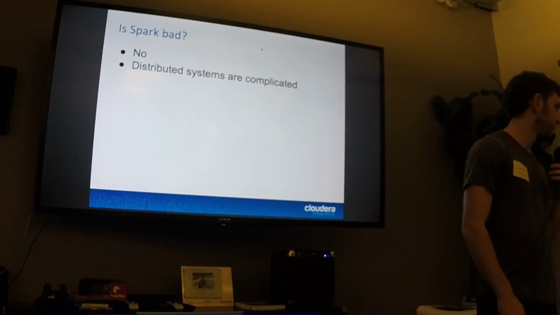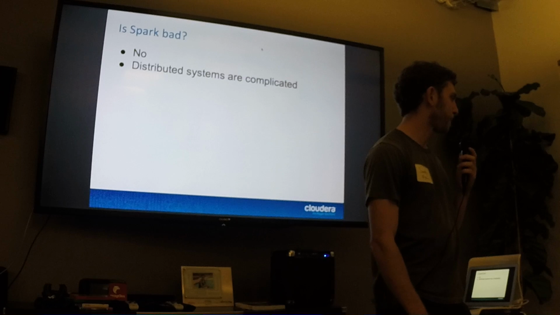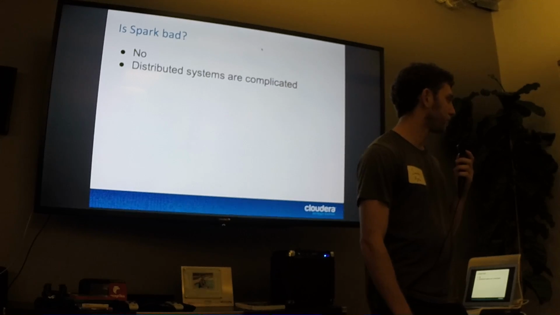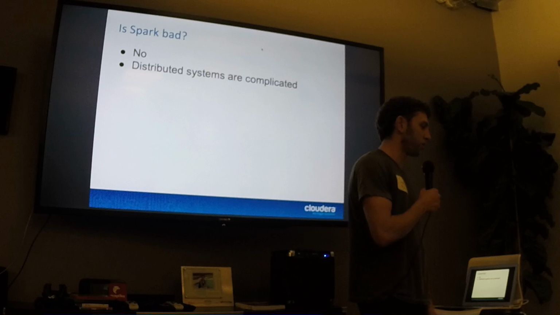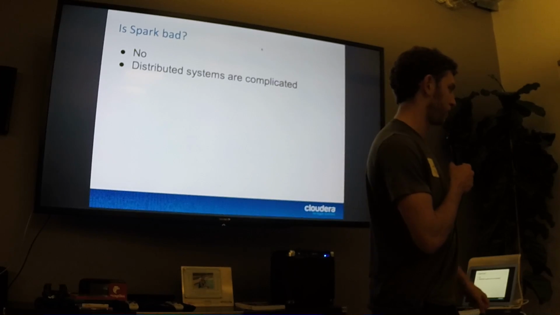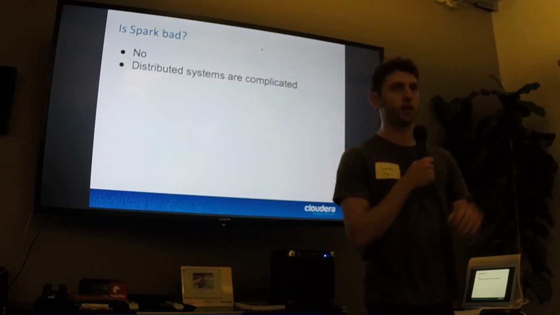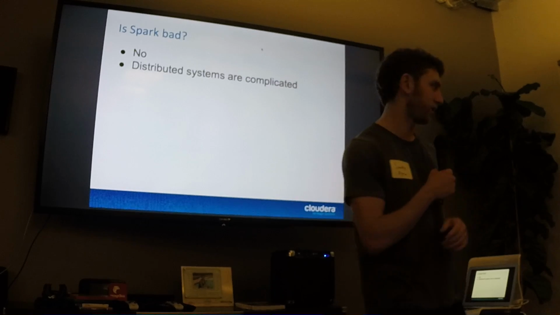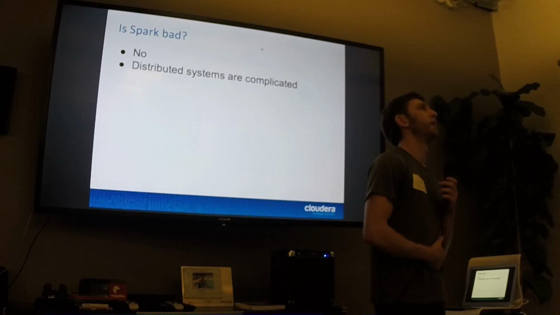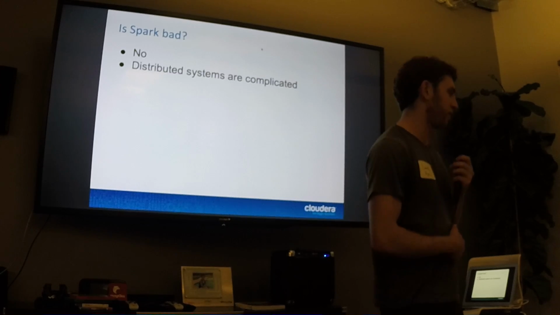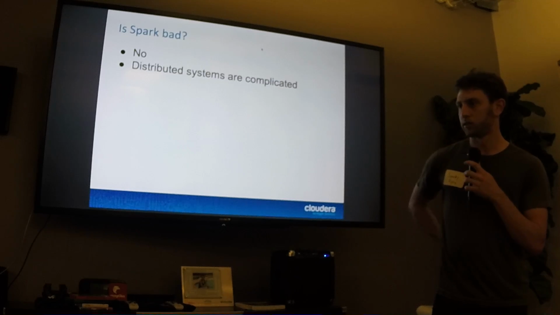Isn't data frame still Spark streaming? So is that still applied to the entire Spark ecosystem? So the question was, are data frames only for Spark streaming? No, data frames are still sort of an alpha part of Spark, and they came out of Spark SQL, but they're for batch as well as streaming. It's the new SchemaRDD. Exactly.